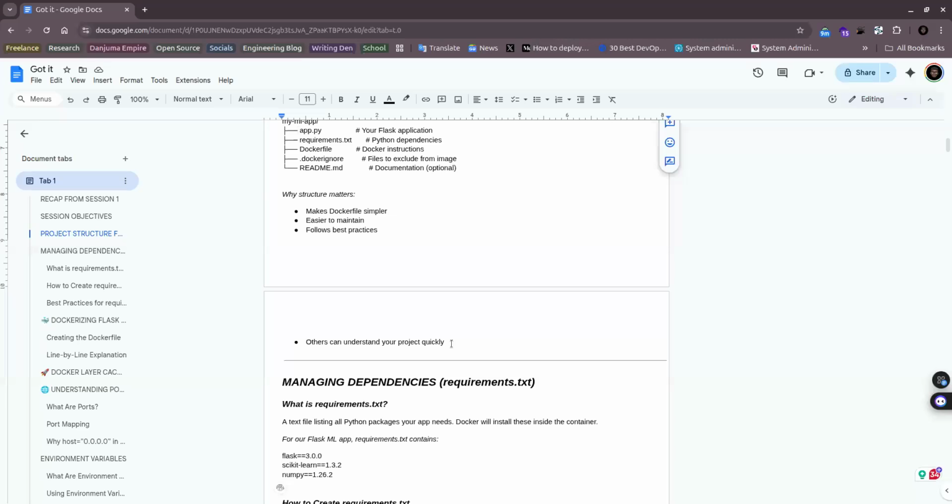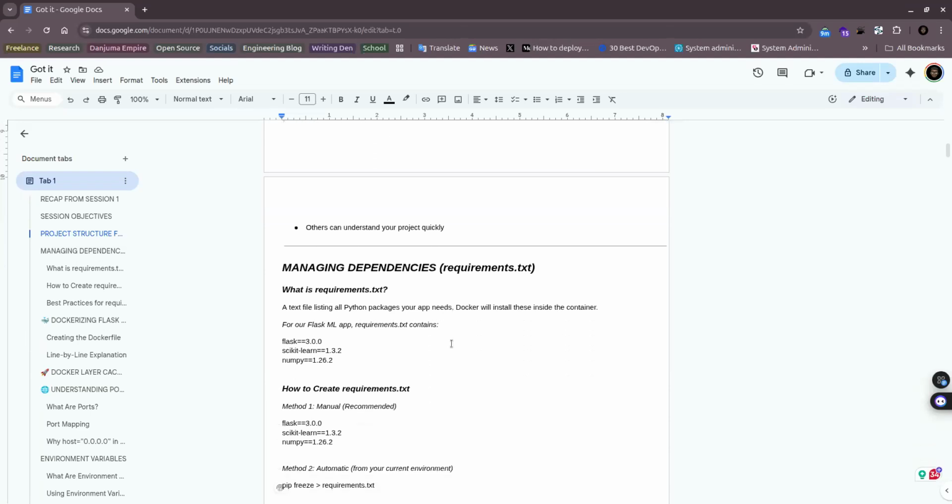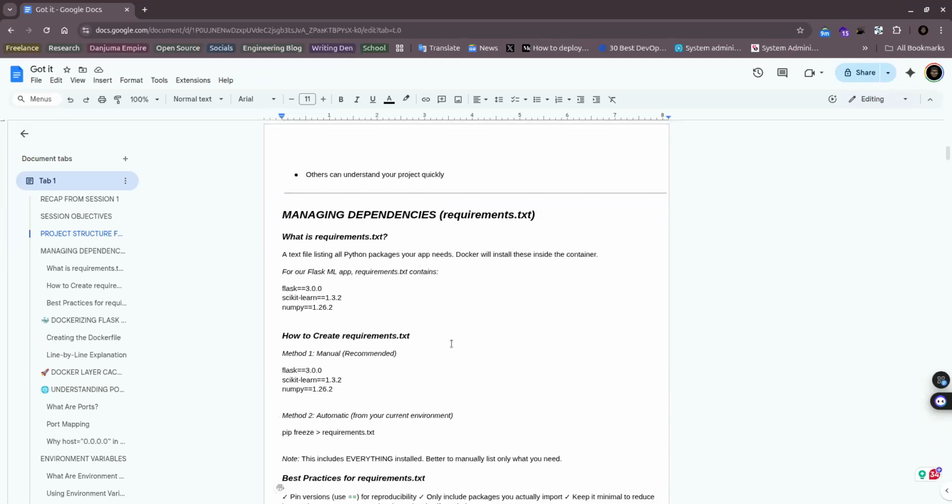These are the importance of having structured code. In order to manage our dependencies, the dependencies are the packages that we use in our code. In this case, we'll be using Python as the language to build the application.